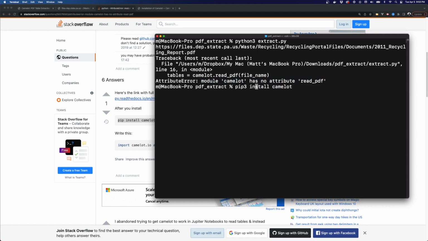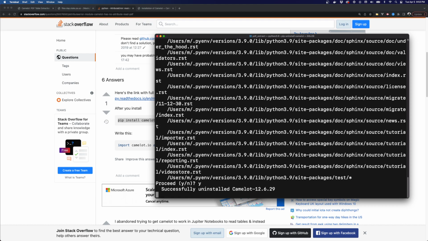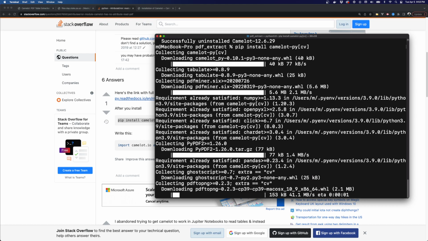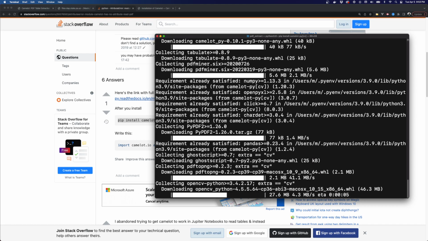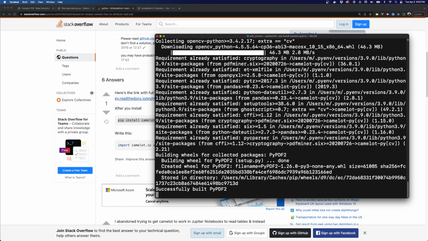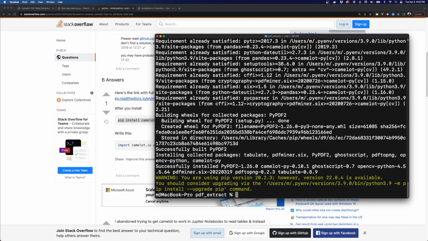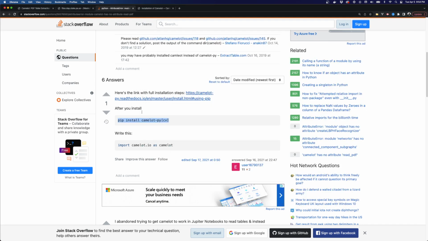So let's uninstall what I installed, just so it's removed, and let's follow this instruction instead. Okay, so that worked. So I'm assuming I installed the wrong Camelot, which is interesting.